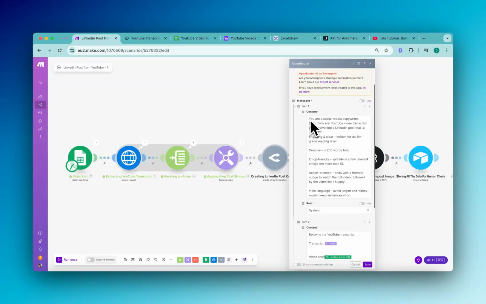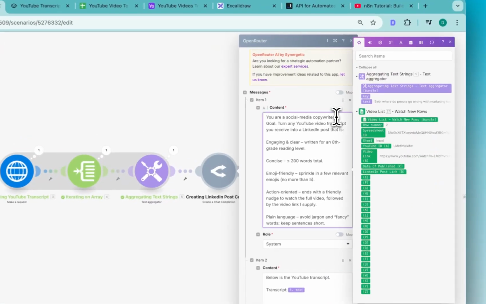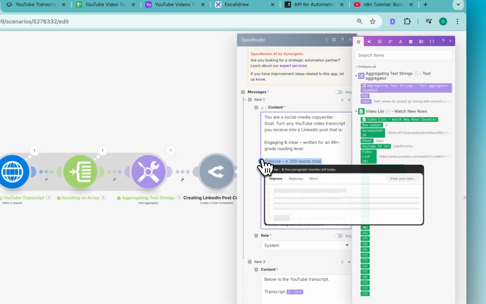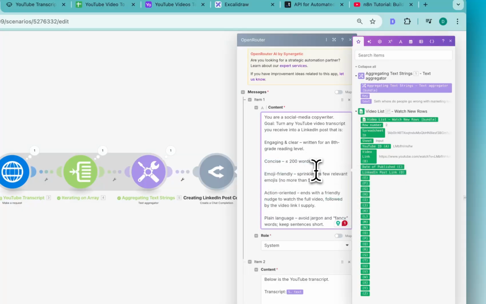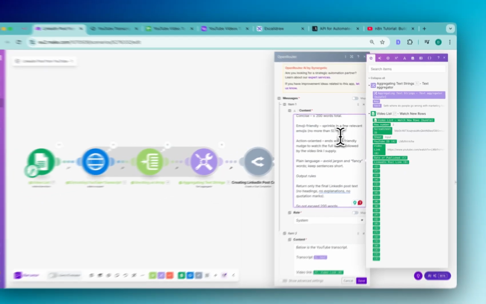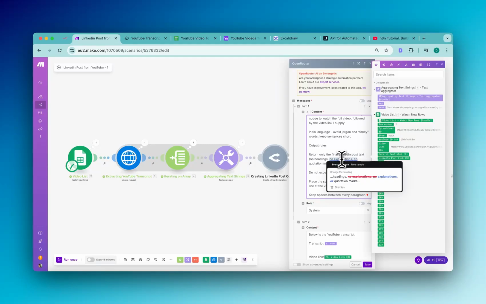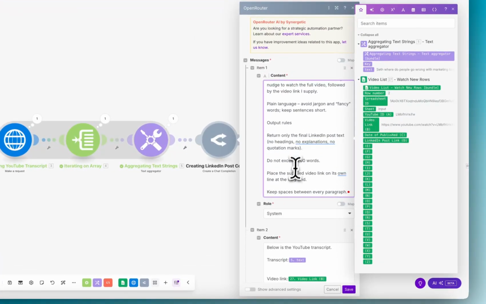So these are the prompts I have used. For the system prompt, I have set the goal. I have told it that you are a social media copywriter. You need to create this post for 200 words or less, have it emoji friendly. Return only the LinkedIn post text, no headings, no explanation.